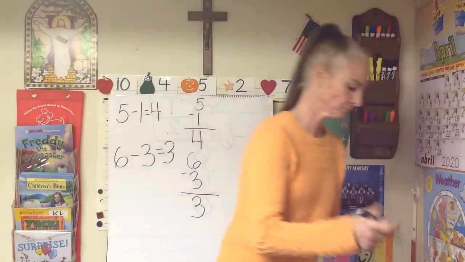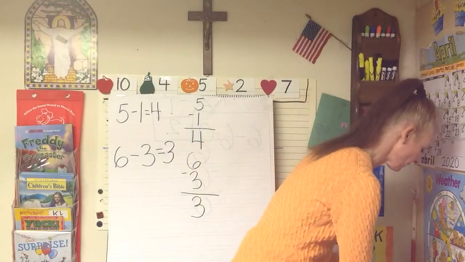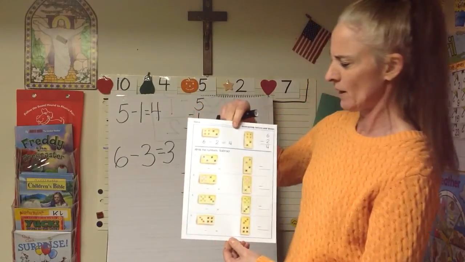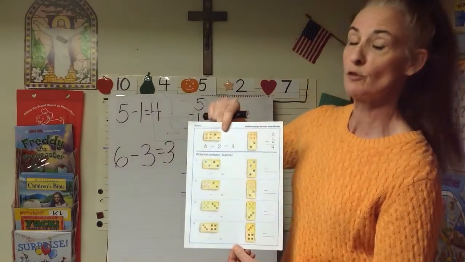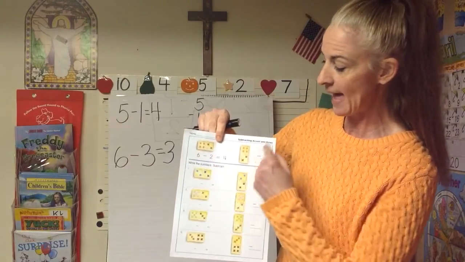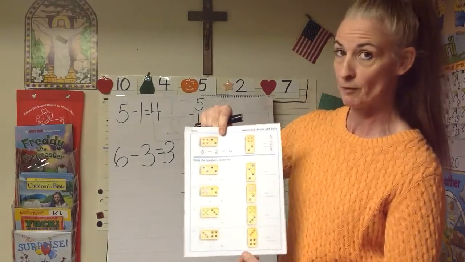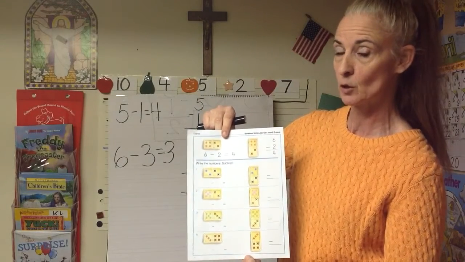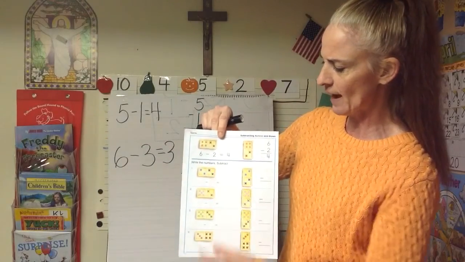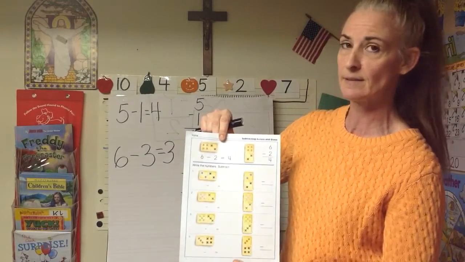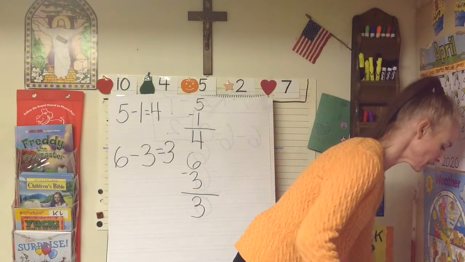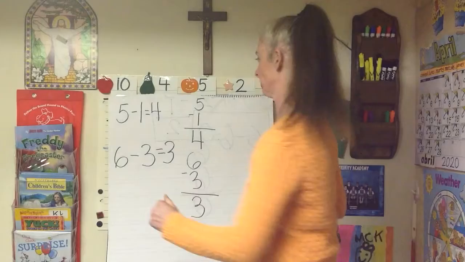So, you will do a similar activity, very similar, using dominoes on your paper. And so again, you're using data from a picture. However, today you're going to write it horizontally and vertically. It's practice writing the equation. Equation is another word for a number sentence. Okay? And they are X out so you can easily see the difference. Okay. The second fun thing you're going to do is on Seesaw.